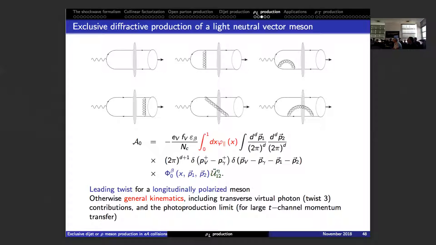You don't get those in the... Let me put it another way. You're saying that you have naive dimensions here, so you never get logarithms. You're doing the operator product expansion when z goes to 0. Naively, you don't have logarithms; you just get a certain power, which are the naive dimensions. But we know that when you do a more complete calculation, there are logarithmic terms coming from anomalous dimensions of those operators. But that's the ERBL evolution. That's part of the evolution.